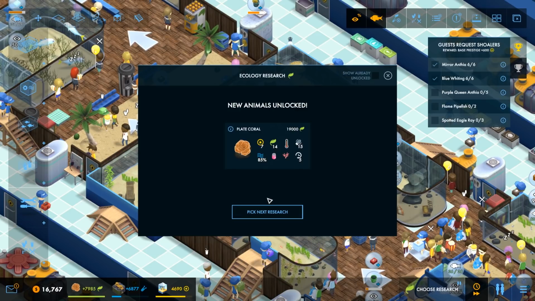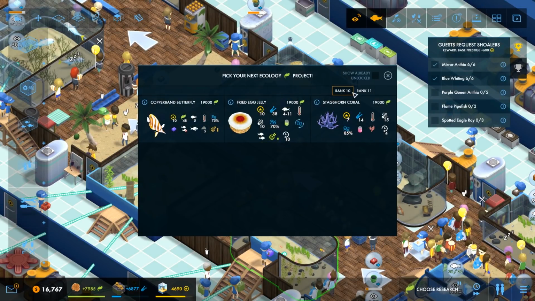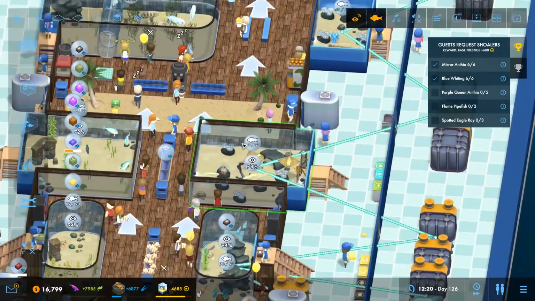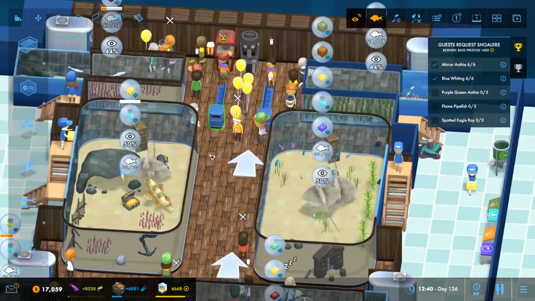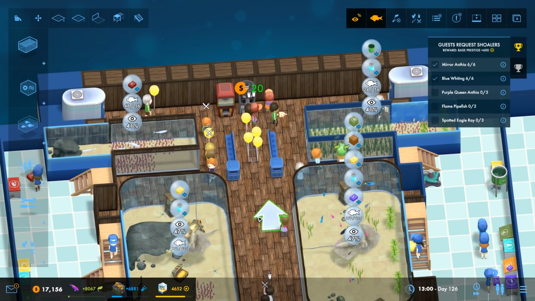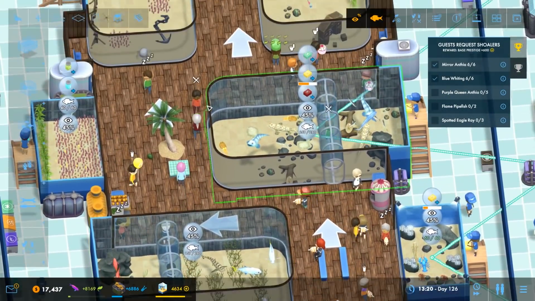Okay, so now we have the plate coral. I'm just going to slow things down a little bit and see where that can go. So we need 15 light for that. What? That's huge. What do I want now? Purple Queen Anthea, I think. Yeah, add to this tank of pretty fish over here. Looks like we've got a few more people over here. Still taking them a little while.